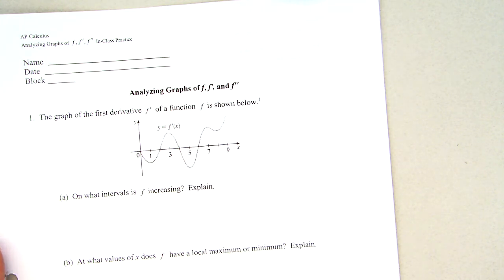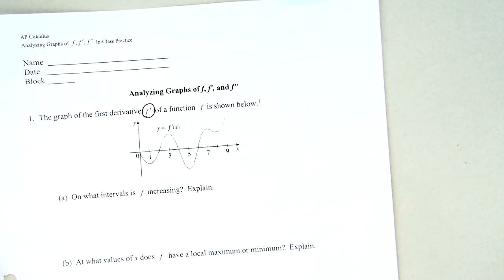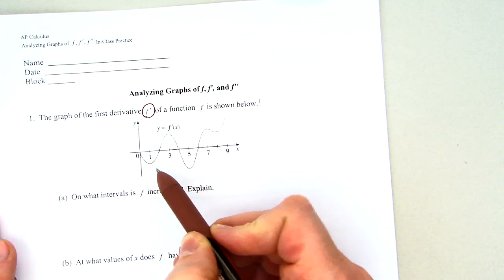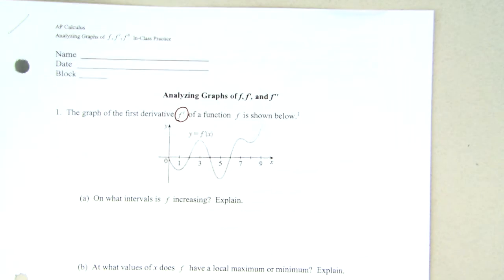What is this the graph of? Is this the graph of our original function, f? What is it the graph of? f prime. So I can't just say, well, where this thing is decreasing, f is decreasing, because this isn't f, this is f prime. I need to use some logic to figure things out.